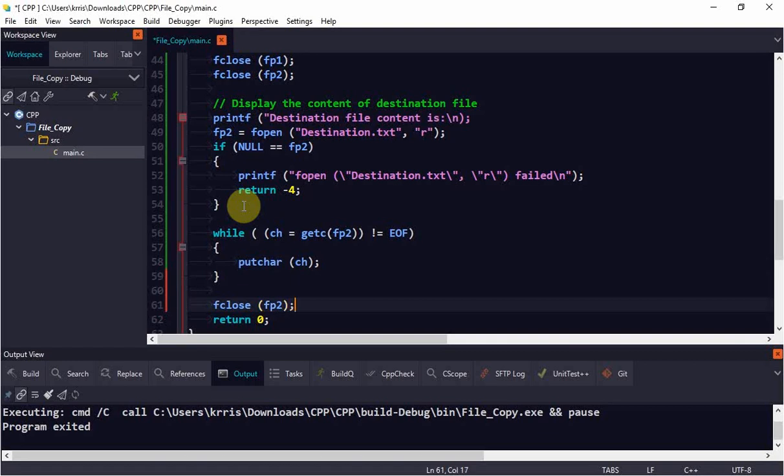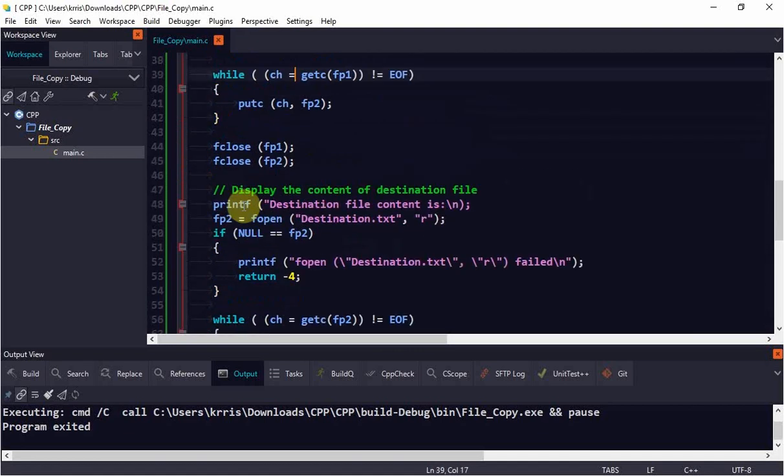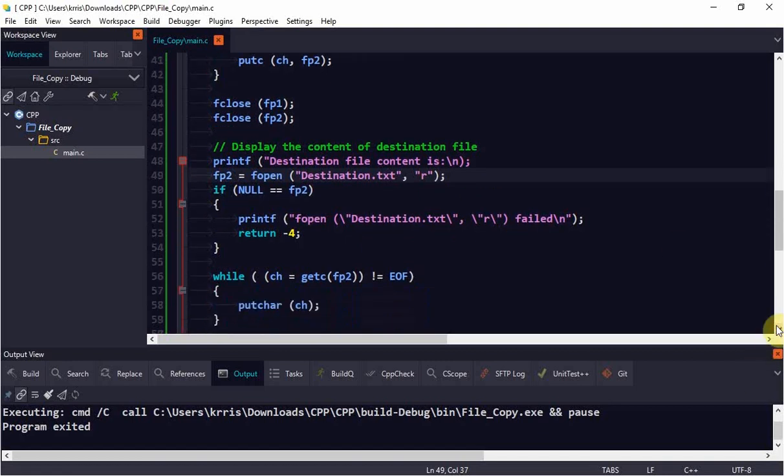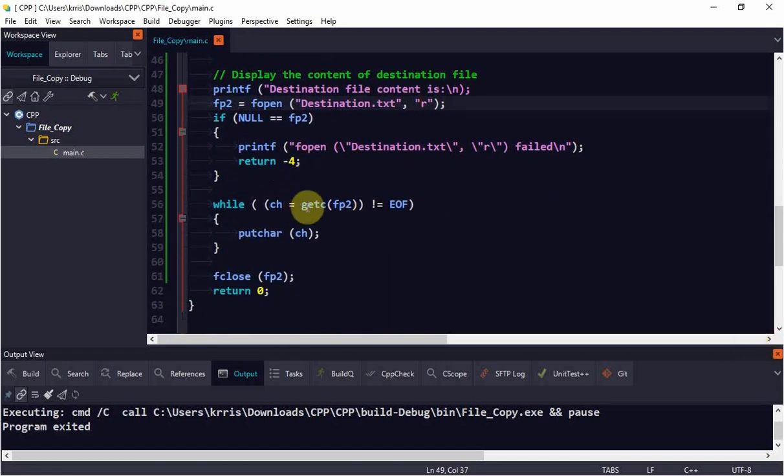I think these are self-explanatory, but still I will explain. Once the destination file has been created, in order to create the file you have to do the fclose. This is mandatory. So whatever file has been created, I am opening it now, the destination one, but in read mode this time. Then again these checks are common. Next, I am going to read its content one by one, character by character, until end of file is reached. When it is reached, that's where I will end, and I will close this.